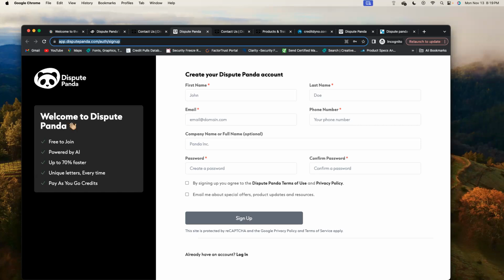Thank you guys for all of those that dropped the panda to let me know that you are already here. For those of you that dropped the heart emoji to let me know that you don't have it, that's cool. For those of you that already have the Dispute Panda app platform, I want you to hang tight. I'm going to go through sign up for the people who are here that don't have it as of yet. After I go through the sign up, I'm going to open the floor for a quick questionnaire about sign up, and then we're going to dive into the settings that are there, load our client up, and then we're going to print our first round of letters. All right. So let's get into it.